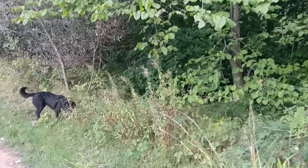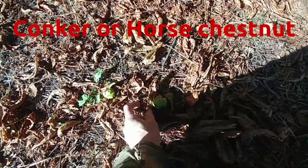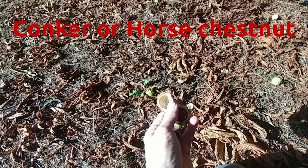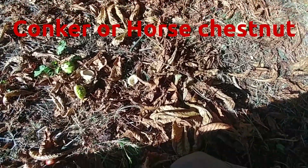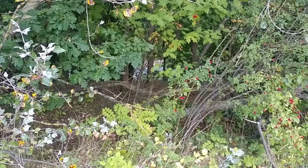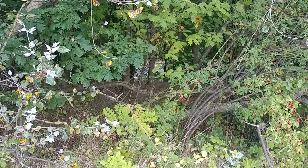Right, one thing we haven't passed on this little walk so far are conkers, and there are plenty of conkers about, but unfortunately ordinarily you cannot eat conkers. They've got a poison in them, but I believe that poison is partially water soluble. Probably hear the traffic noise now. We're right next to a main road. There we go, you can just see through the trees. Vehicles going past. Yeah, so conkers, horse chestnut.